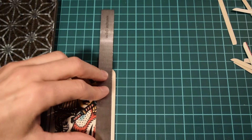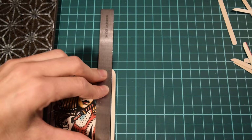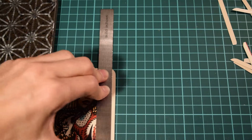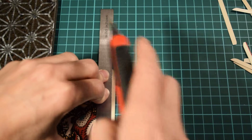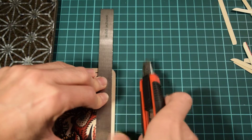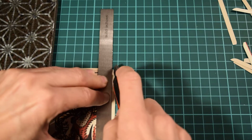and then you take your ruler and you place it where you want it to be, and in this case just outside of this black line, which would be much easier to do if you had a transparent ruler. What I'm going to do now is hold this really tight, and then remember to remove your fingertips so as not to cut them.